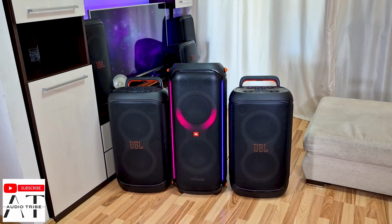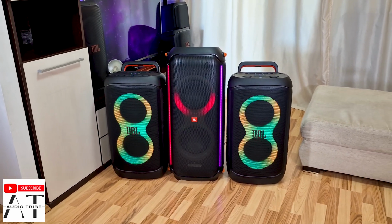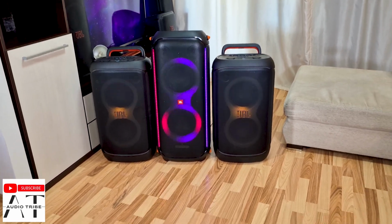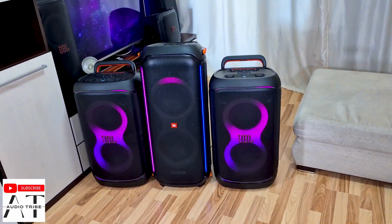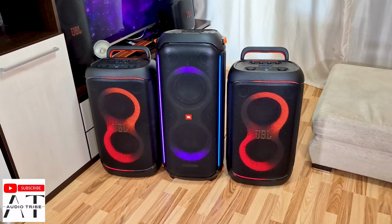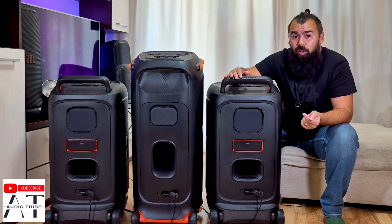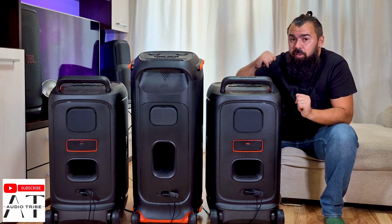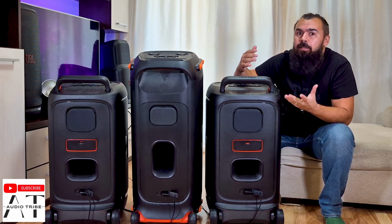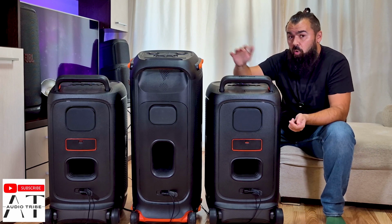And that was the sound test with two JBL Partybox 520 connected together. As you saw, it reached 117.3 decibels, and we can definitely tell that two JBL Partybox 520 are very loud. And of course a bass test at 40 Hz to see which has the biggest and the most powerful woofers between all of these three.